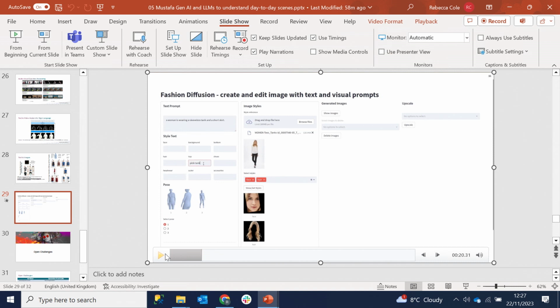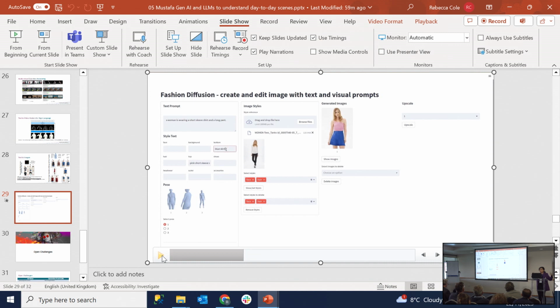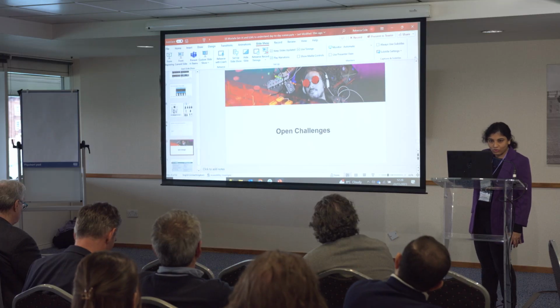So we created an app of the second method. We define what types of styles we want for each person, and we can also change the image styles and the hair styles, and we get the final image. I'll just play it again. You can edit as much information as you want. You can talk not just about the colors, but about the styles: short sleeve, long sleeve, dress. So you can include lots of information here. I will skip the rest, because I think you get the idea of what we have done, and move on to the open challenges.